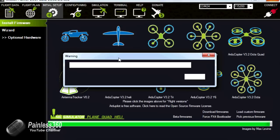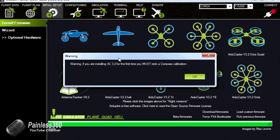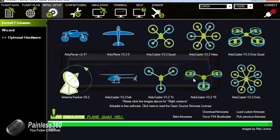This is the warning that's going to tell me that as of a couple of versions ago, it now starts the motors automatically when the throttle's up. And it's telling us we must redo a compass calibration. That's fine because we're going to do that anyway. So now it's done. The board was rebooting. Then it will reconnect, and then we'll be able to continue with the setup.